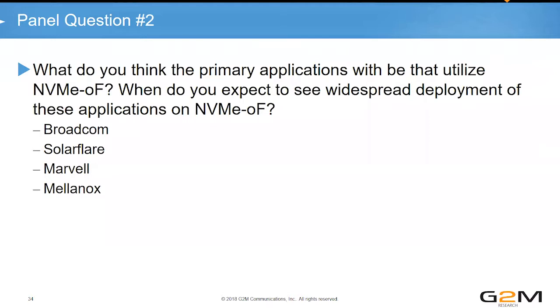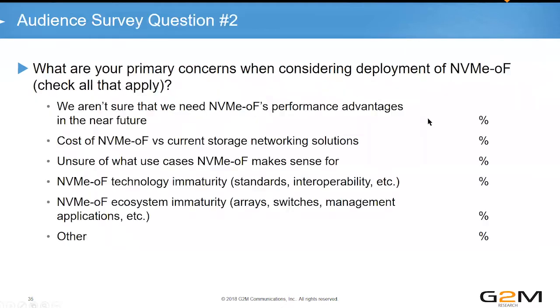No, those all make sense. All right, guys, let's start the second poll. I'll go ahead and launch it. Give you a couple of minutes to answer the question. The second poll is, what are your primary concerns when considering deployment of NVMe over Fabric? And this is a check all that apply. All right, give another 10 seconds here. I'm going to go ahead and share the results so everyone can see them.